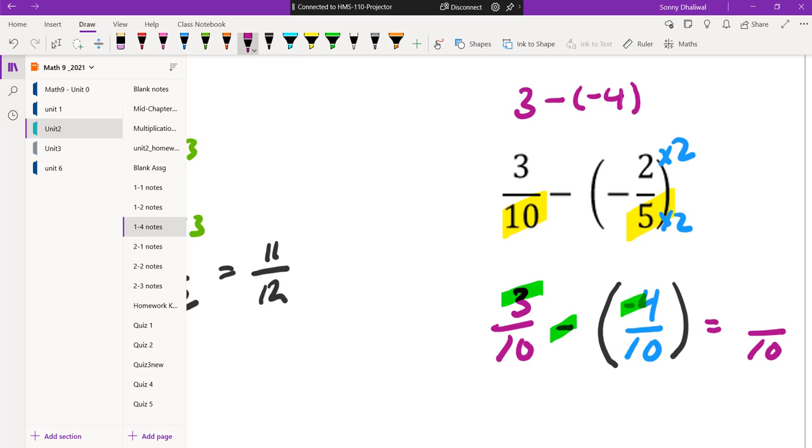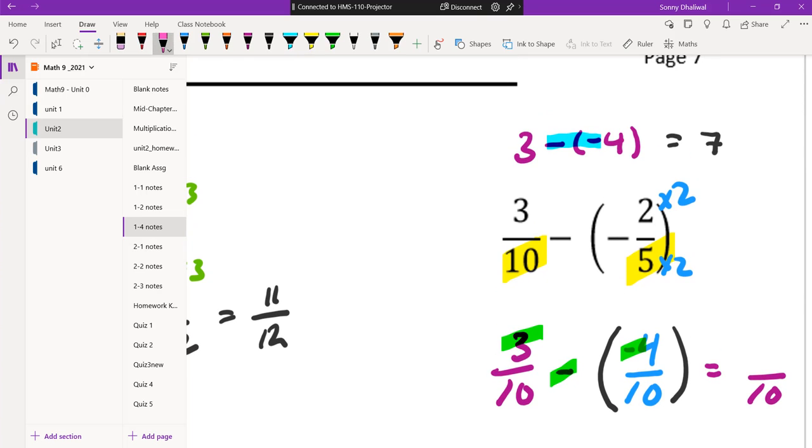What would that be? What number is that? What does that equal? What is 3 minus negative 4? 7. Yeah. Right? Now, you're welcome to use your calculator, but also, going back to talking about integers, when you have two negatives like this, side by side, those can also be combined to make a positive. So these two negatives make a positive. So that could have been rewritten as 3 plus 4. And 3 plus 4 is equal to 7.